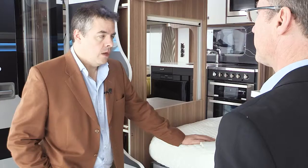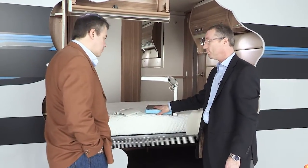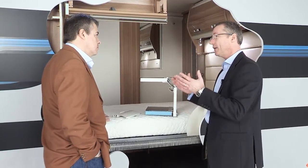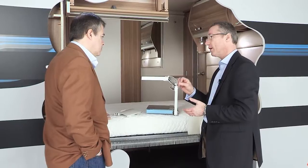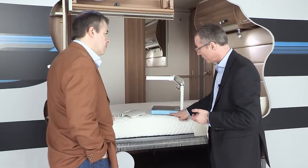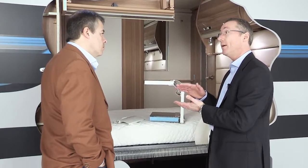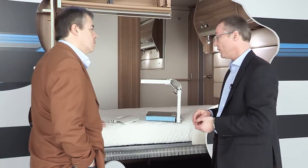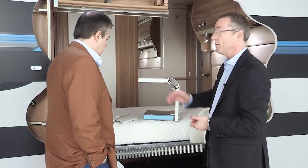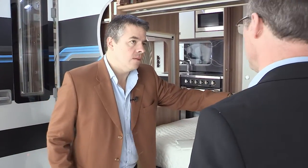This black area is the floor. The next challenge was to come up with a strong and thermally efficient floor. We ended up building a five-laminate floor system, building upon the strengths of each core material. We start in the centre with a very thermally efficient expanded polystyrene core, which is then sandwiched between two layers of plastic honeycomb material which have got immense strength. And then on top of that, a woven GRP surface — you can see in the surface how it's woven, which gives it its extra strength.